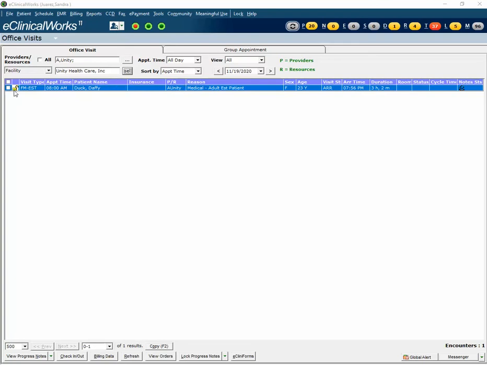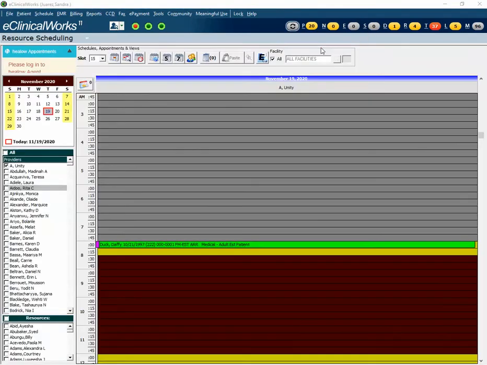As you can see here, you have a lock that is not locked, and this is an indication that the progress note is still open, that the provider has not locked the note. You have your visit type as family established, and this is coming right from this color.